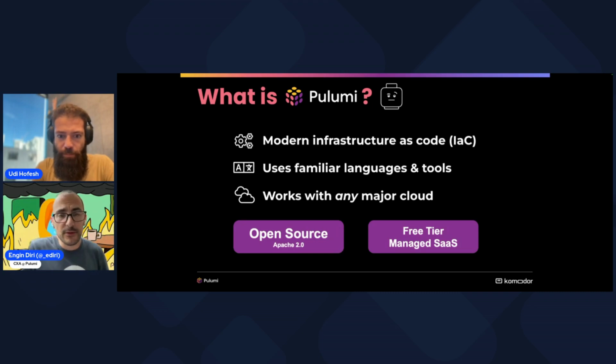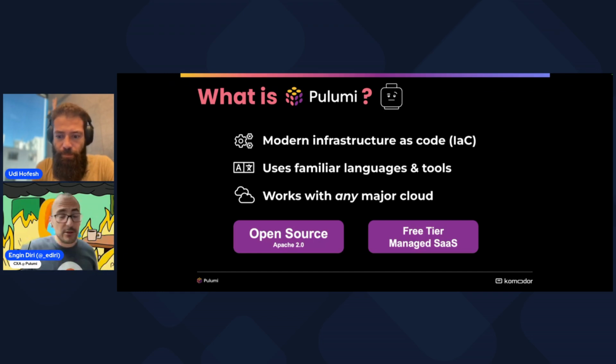The benefits here of Pulumi: what is Pulumi? I'll make it really short. It's modern infrastructure as code. What we mean with modern infrastructure as code is that one of the perks is it uses familiar programming languages and tools. So you can use your Python knowledge, you can use your Go knowledge or TypeScript knowledge to define your infrastructure. I recently read somewhere that the most popular language currently, according to GitHub, is Python. So Python overtook JavaScript, which is very interesting and nice. So if you already know Python or you dive into the whole AI world, you can now create the infrastructure you need for your AI workload also using Python.